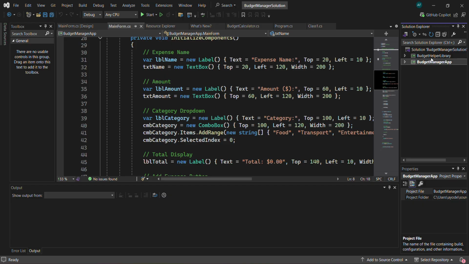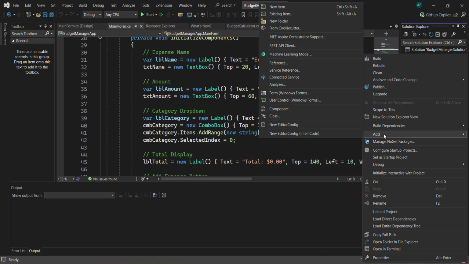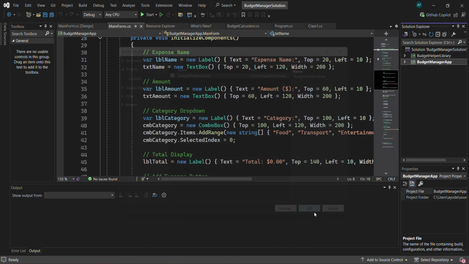I did this by right clicking on Budget Manager App, then I selected Add, then Reference, then the Budget Helper Library, which I've already checked, and pressed OK. I already did it. And you can see the DLL was already listed as a reference of the Budget Manager App.